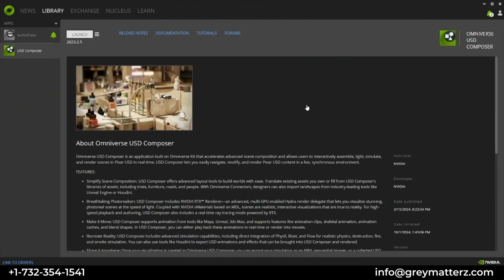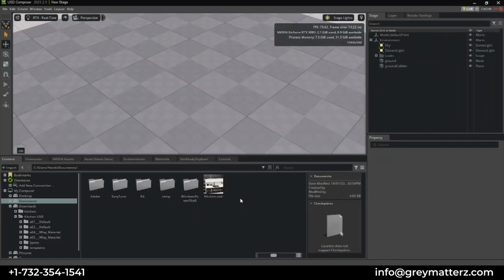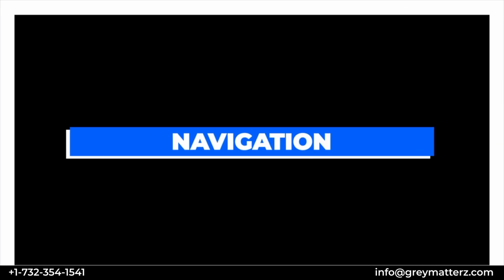Open the Omniverse launcher, navigate to USD Composer, and click on the Launch button. This will automatically create a new blank project. If at any point you want to create another blank project, you can go to File and click on New. This creates a new USD stage, which is the foundation of your Omniverse scene. Think of it as a hierarchical structure where you can organize and manage different elements of your virtual world.